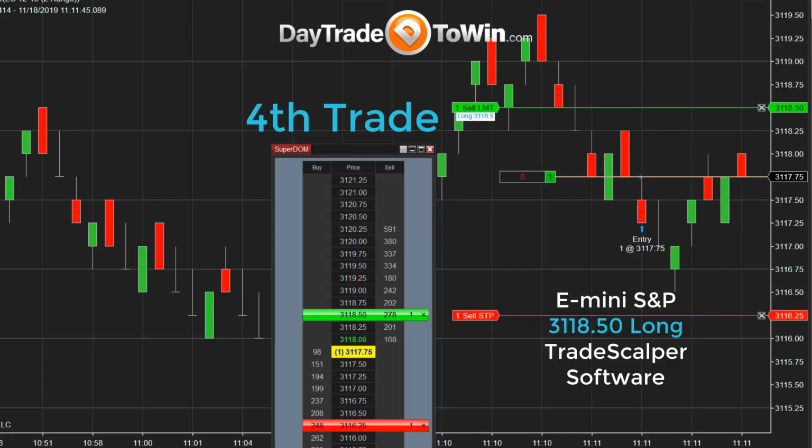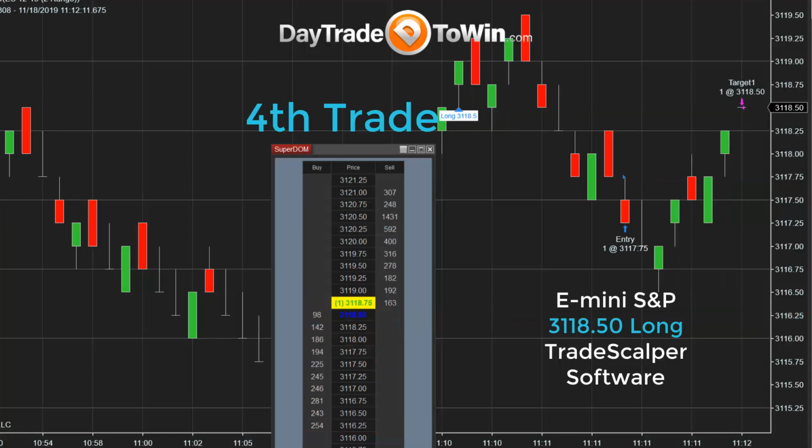Sometimes you could use the chart trader if you like a chart trader type of application, or the dome, which I like to see here as well, showing me the market moving and the number of contracts. 3 ticks once again for a 3 tick target. All right, so there is the 3 ticks. And again, you can test this method looking back in history on your charts, how well it does, and using it on the markets that you like.